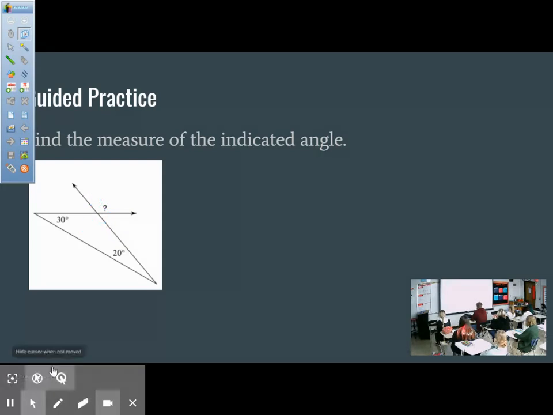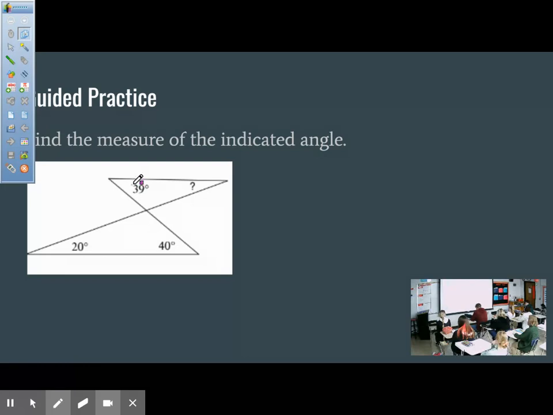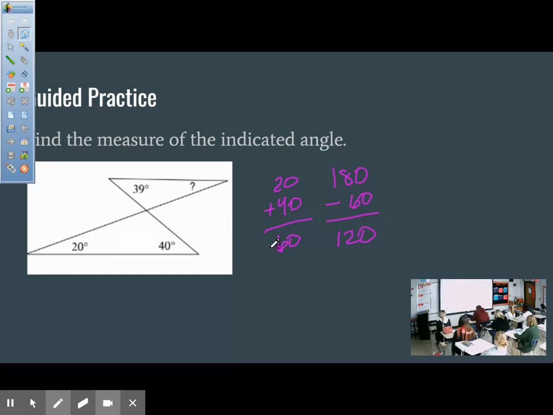All right, what about the second one? This one's kind of difficult because it gives you two angles in this triangle, but only one in this triangle. I want you to find this angle up here. Brett, what process did you and your partner go through? What did y'all say? Okay, alright. So we added up 20 and 40, and then subtracted that from 180, and then we got the adjacent angle above, 120.